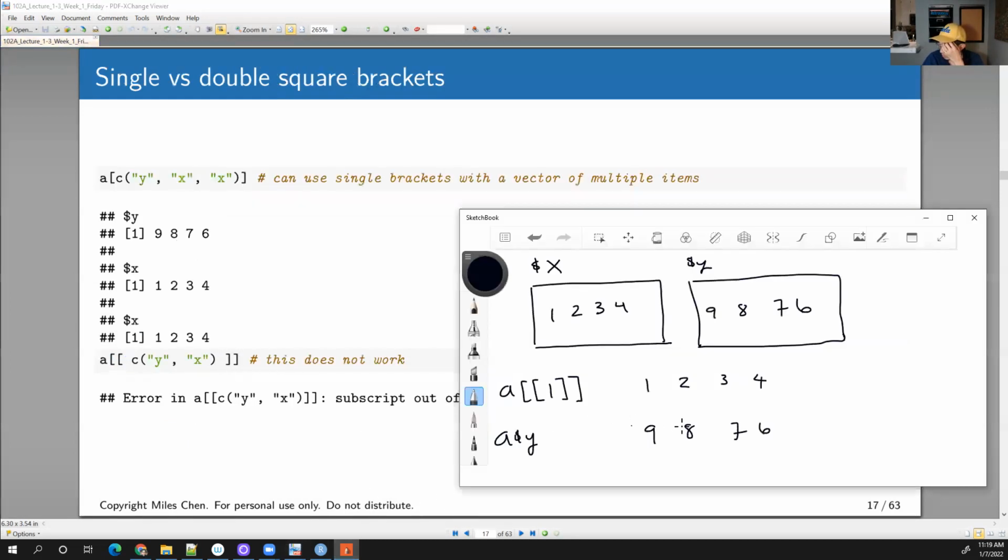If you use single square brackets, so if I just say single square bracket X, what this will give me back is the train car with 1, 2, 3, 4.